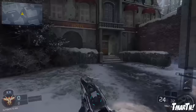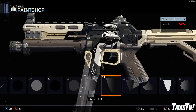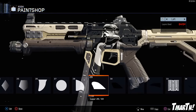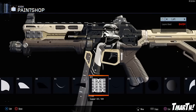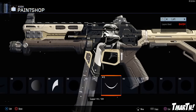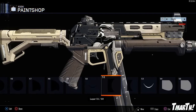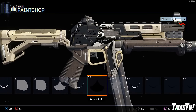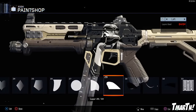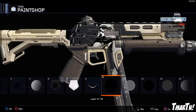Moving on to number 3, we have Stormtrooper by Julian Harrison. I just thought this was incredible — I can't even put a finger on what it is, but it looks so good and realistic. All the details on the Stormtrooper's helmet were just absolutely amazing. This is the side of the gun you actually see during your games, and he recreated it on the other side too. There's no copy-and-paste — you have to completely remake it from scratch. The fact that he took the time to do both sides, even the side only enemies can see, is really cool. Fantastic job, definitely deserving of the number 3 spot.